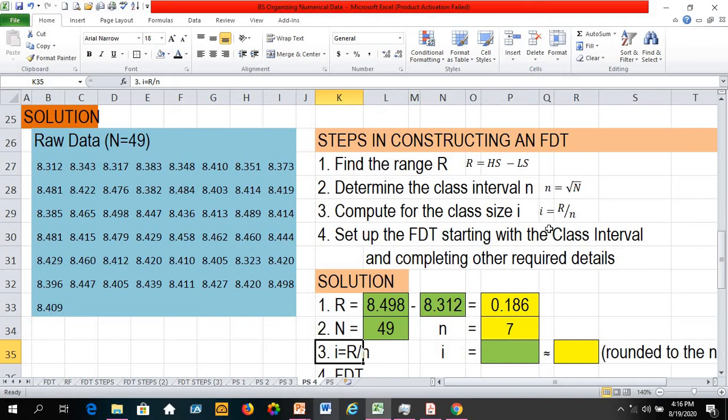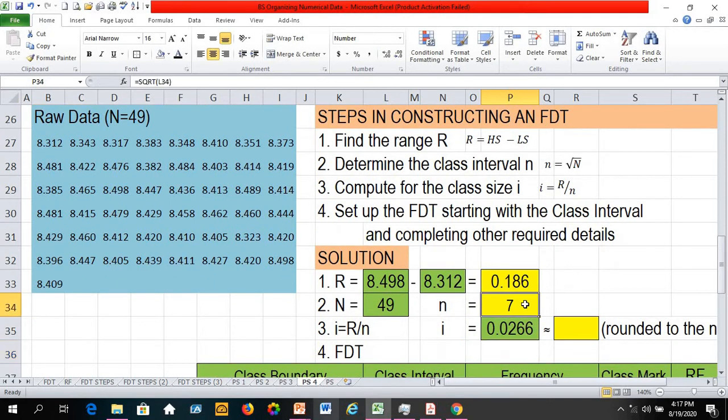Step 3 is to compute for the class size I. It's the quotient between the range and the class interval. This equals the range divided by your class interval. So that's 0.0266.